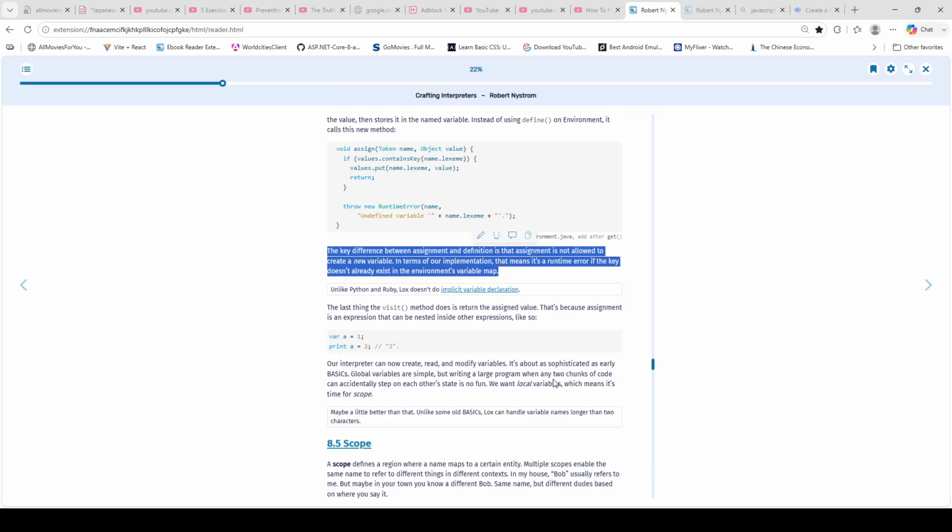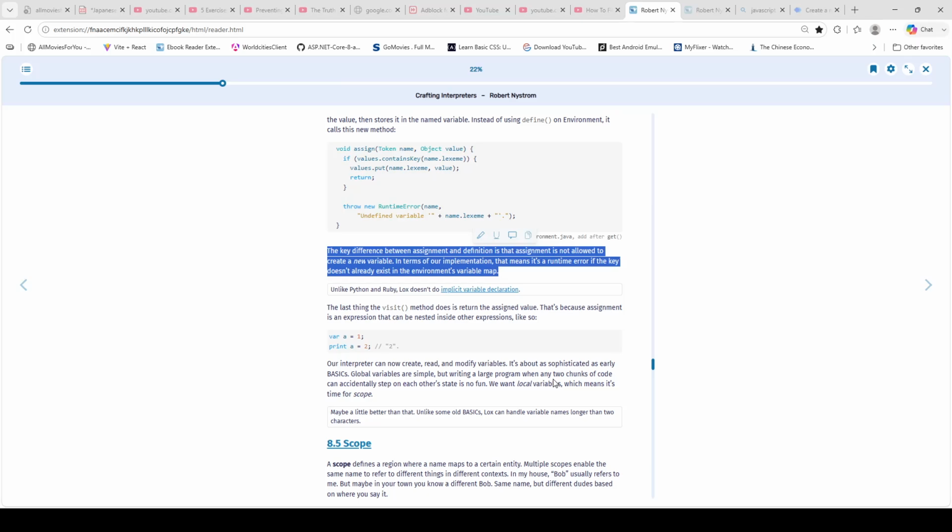Global variables are simple, but writing a large program when any two chunks of code can accidentally step on each other's state is no fun. We want local variables, which means it's time for scope. Scope really is what implements a local variable. And a local variable is what we usually want in an application.